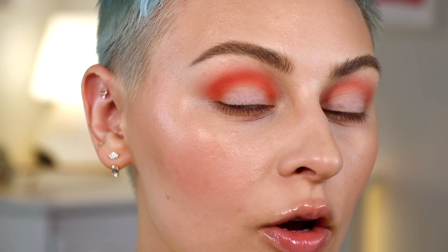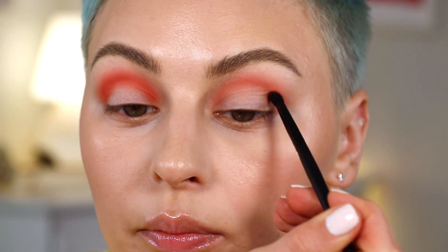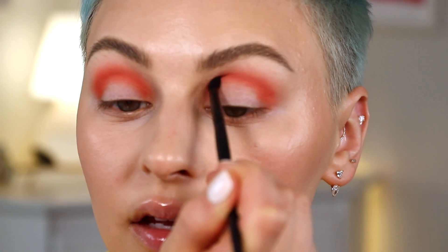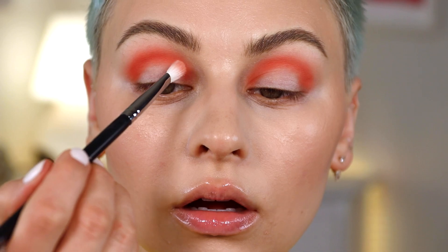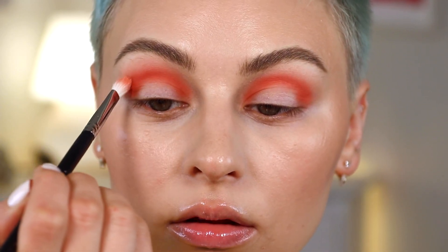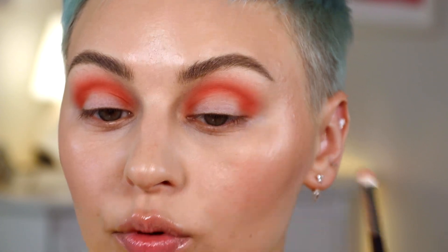Super glowy — look how soft. I really hope it's translating especially with my new background. Very buttery, buttery soft — idiot proof, very easy to blend. I'm going to pick up a little bit more Boy on that first brush and just softly go around those edges to diffuse. Something I can already tell about these eyeshadows is that because they're not so heavily pigmented, they're very forgiving. So if you need to go back in and blend something, they're idiot proof.